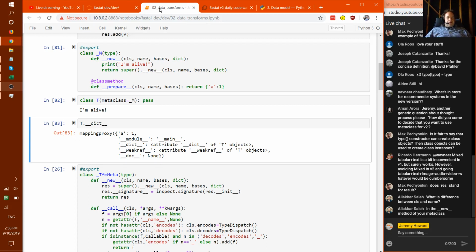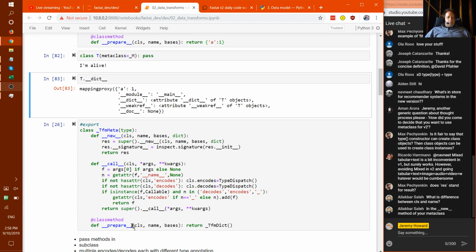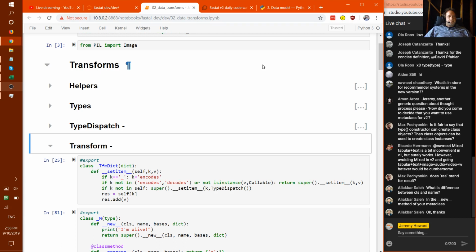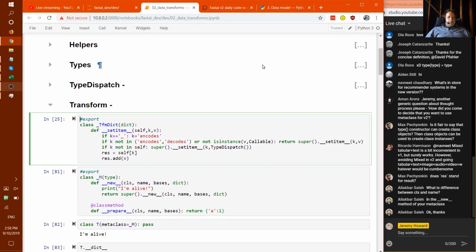Okay. So in our case, we've replaced prepare, so it's not returning a dictionary, but instead it's returning some special kind of dictionary called a tfm dict. So a tfm dict is a dictionary that overrides dunder set item.